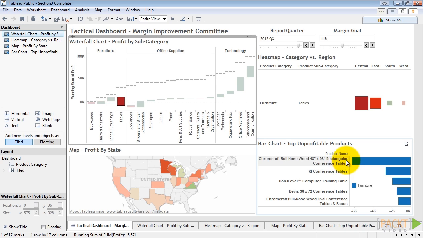We can use any and all sheets on a dashboard to filter any or all of the others. We'll explore this functionality in the last video in this section, but suffice to say, this provides our users with a vital level of control to be able to get under the hood of the data and extract insights.